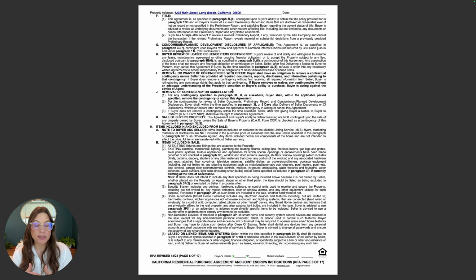Still requires 2 signatures because escrow is bilateral. But I've had buyers say, oh, our contingencies are due. What do we do? Well, you must sign a contingency removal form for that contingency to lift. It does not automatically lift. Okay. We already talked about this, all the things that are included and excluded.